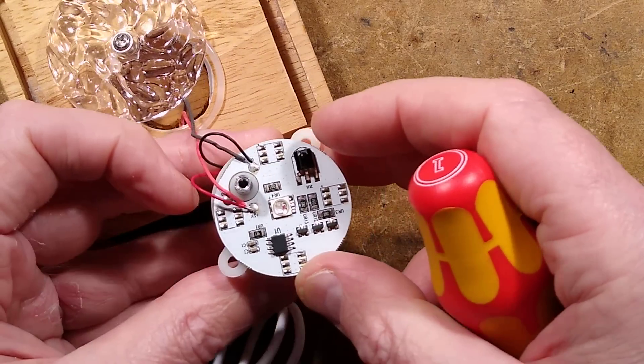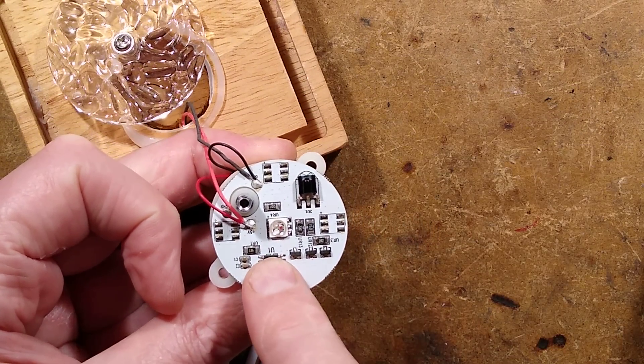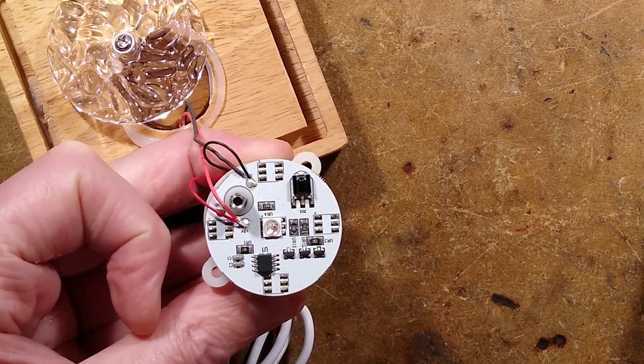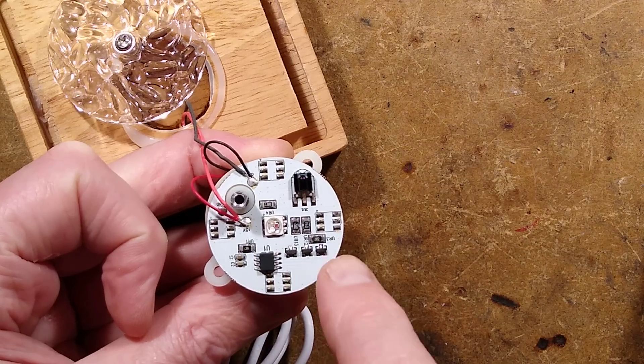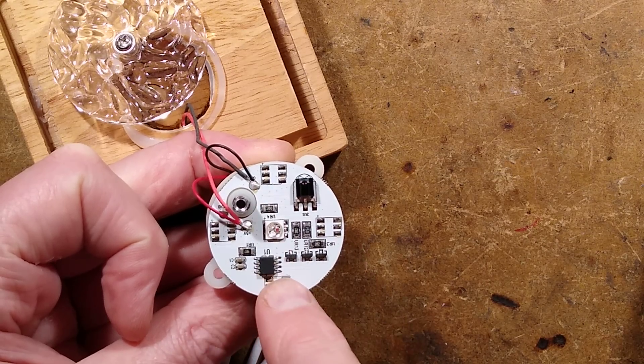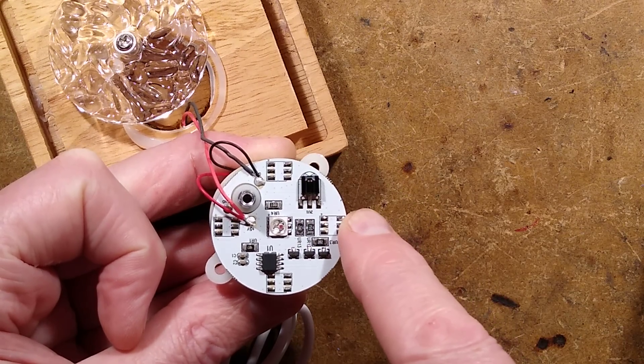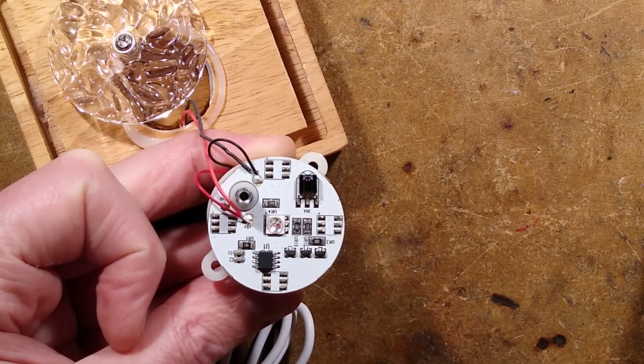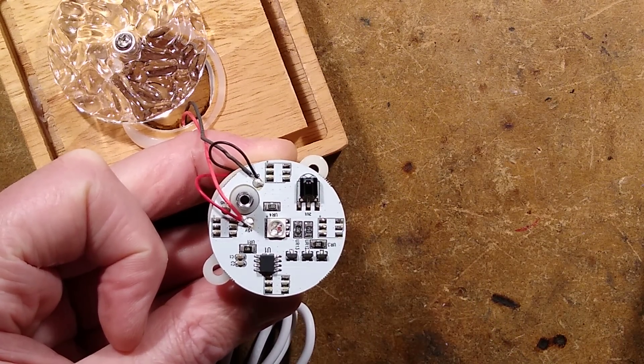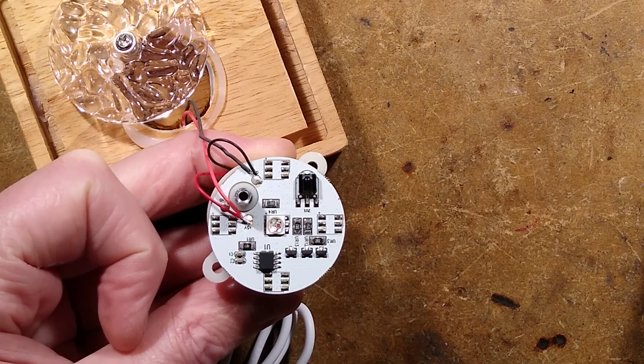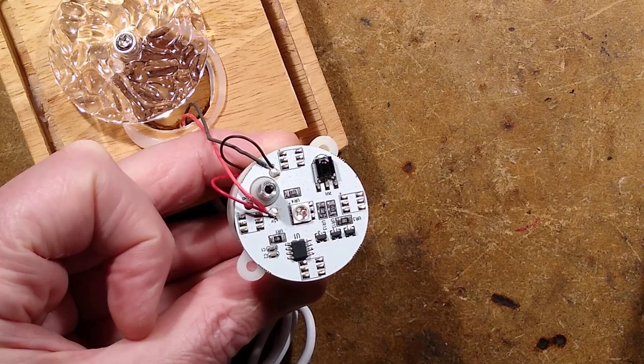So here's the circuit board. Microcontroller, three transistors for red, green, blue, some resistors for the LEDs, and an infrared receiver. There's really not an awful lot here, is there? Okay, let's take a closer look at this. I'll take a picture and we can reverse engineer it. One moment, please.